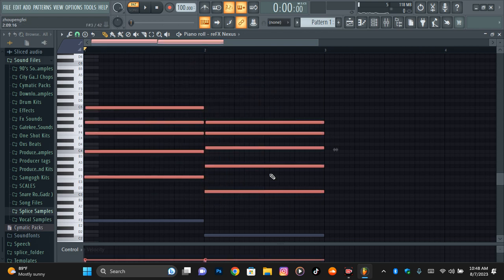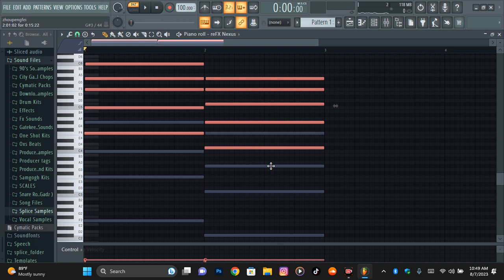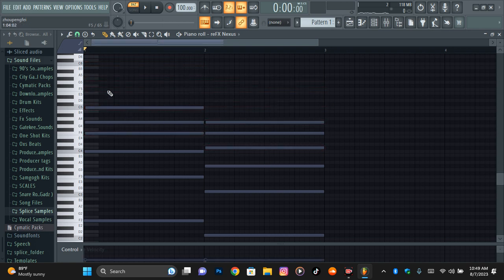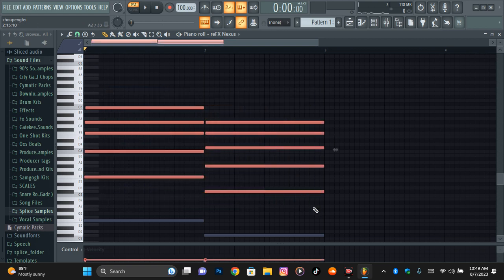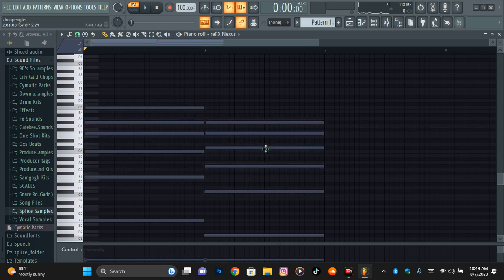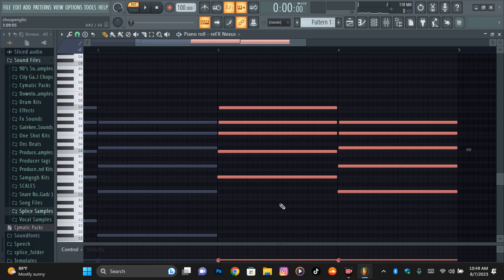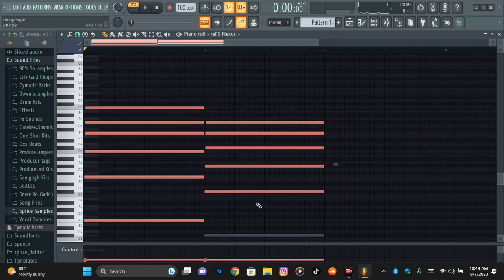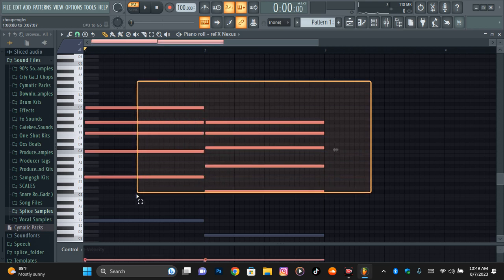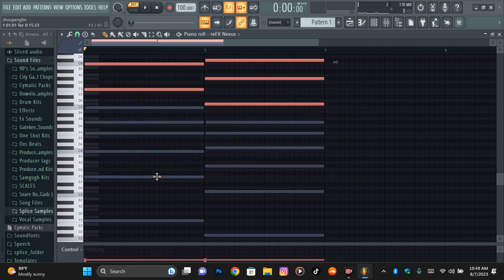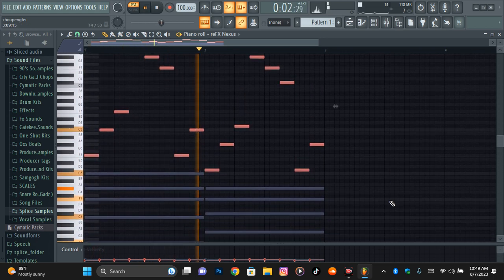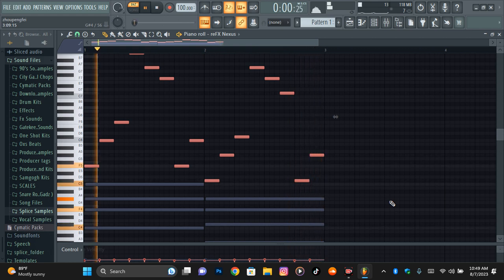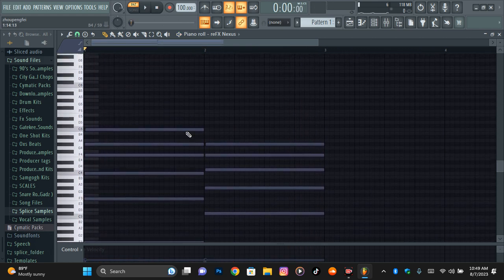Or you can just highlight everything, and it's most probably enough to do that. Just press Control and hold down the left side of the mouse and drag it, highlight everything. And then hold down Shift and just left click. Or you can just highlight it and press B. But when that's highlighted, highlight everything, bring it up, and press Alt A if you want to make it random. Do that, or just the usual.